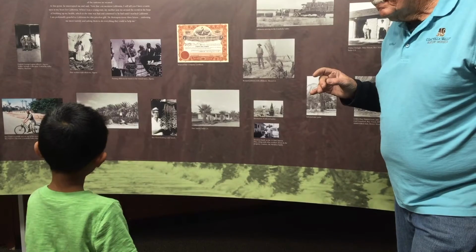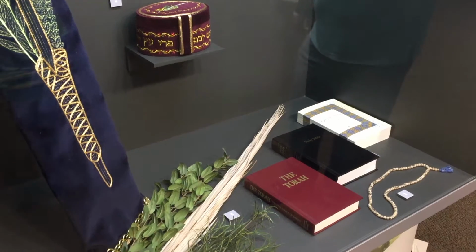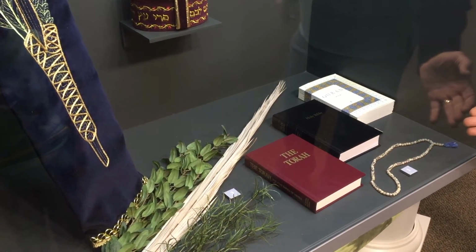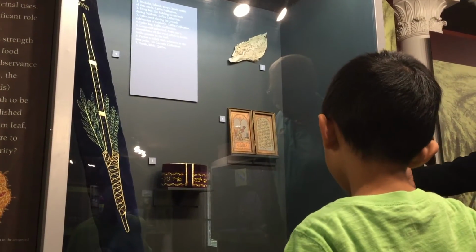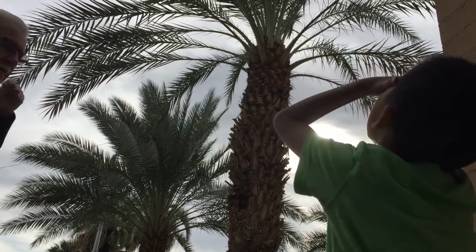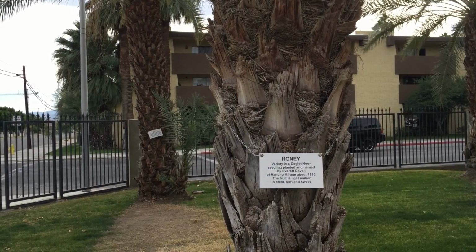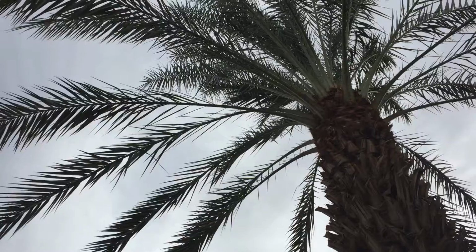Okay? Crystals, and they have things that you can actually put in your cereal. Major religions such as the Quran, the Torah, and of course the Holy Bible. And that's where the date palms are from. Something that I didn't say about seeds. You know, dates have seeds. Wouldn't it have been easier to bring the seed? Well, got a bunch of these honey dates, but they all look big. And if you look up there, you can see the thorns.